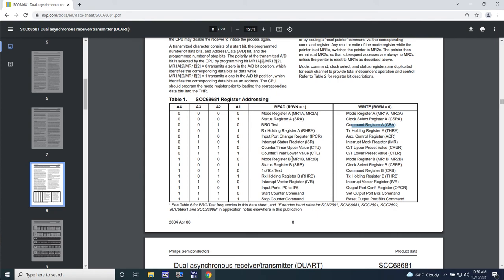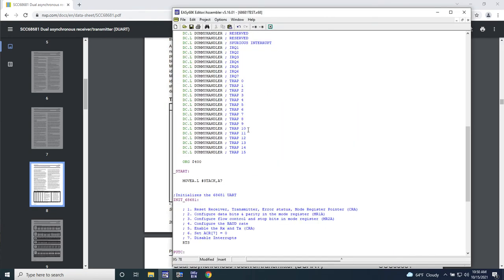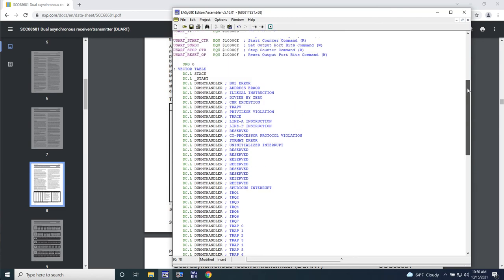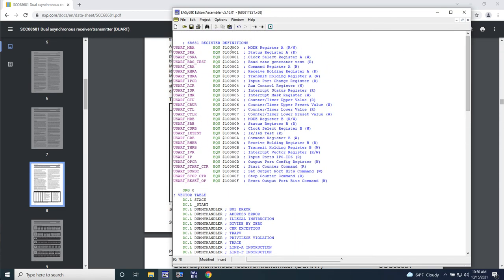That's the CRA, okay? But we've mapped our UART to address 100,000 hex, right? If you remember from the memory map discussion, our UART lives at address 100,000 hex.